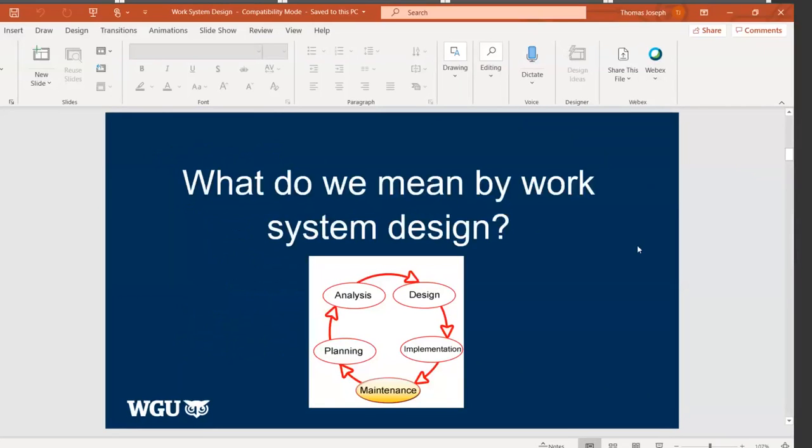All of these things that we'll talk about today are very important in your learning of this chapter and this competency. So I think we can start off by defining what we mean by work system design. In layman's terms, every one of us can say, I have a system, right? My system represents the way that I do things. How do I get things done? What process do I follow to get something done?